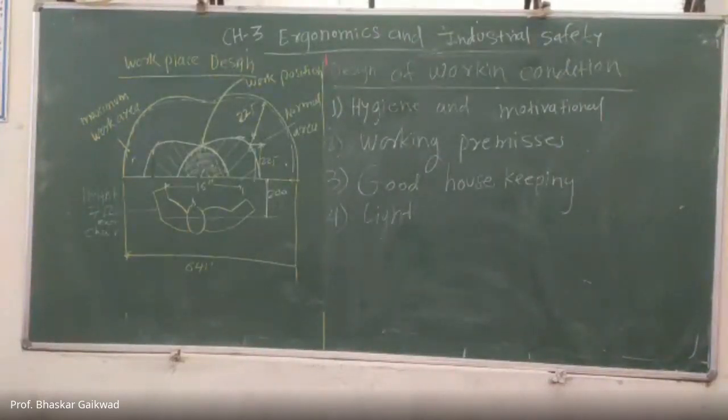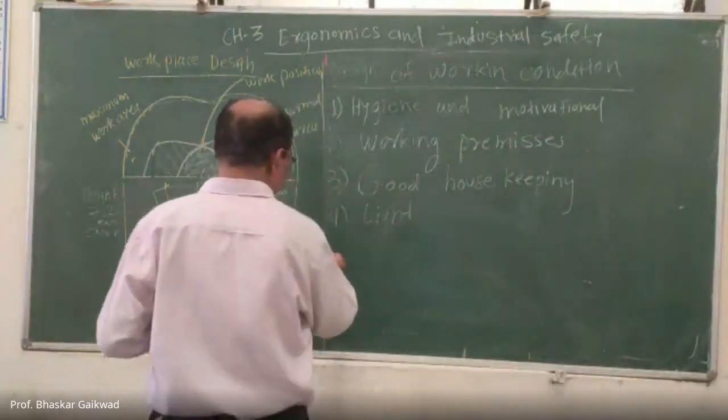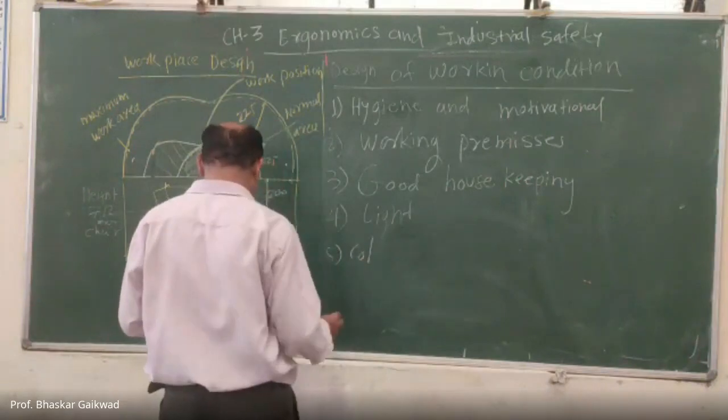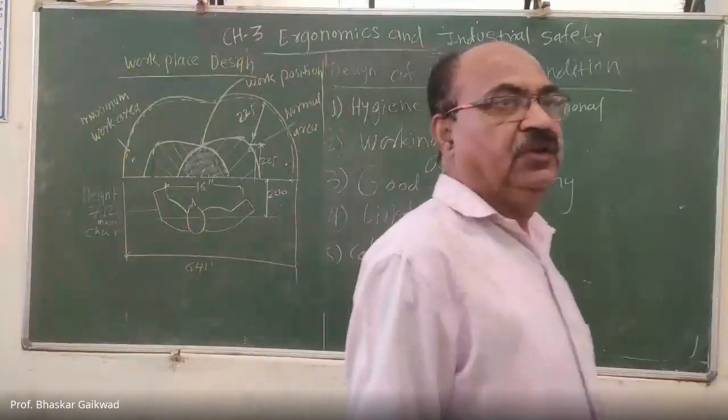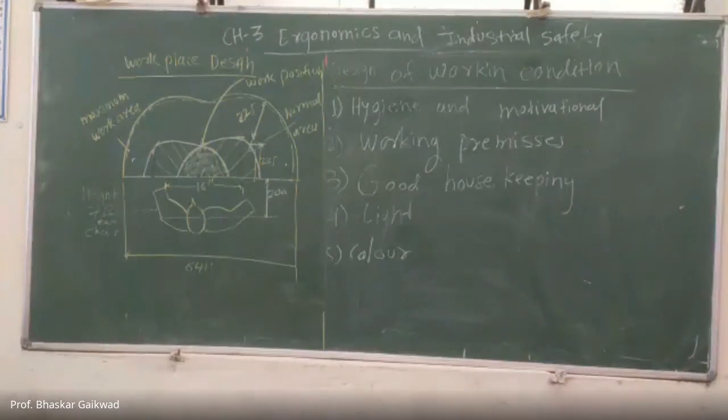Then use of colors. Sixth point, use of color. A carefully chosen interior color scheme makes a valuable contribution to good lighting, and there is a psychological effect of color on work. So the wall colors, the floor colors, and your comfortable colors should be attractive. Mind satisfaction should be there. Dark colors will affect our mind, so as far as possible avoid such colors.